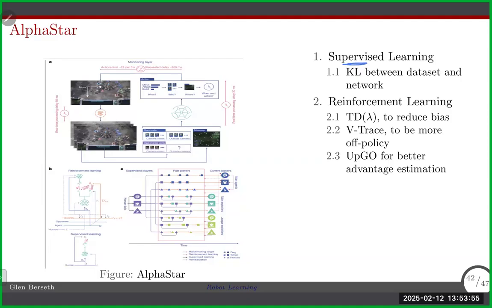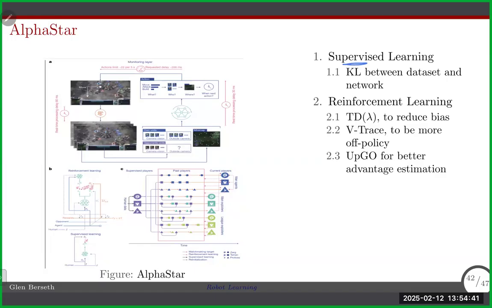So one nice way to get around this, if it's possible to have access to it, is to do supervised learning first. If for your problem there is already some large data set that prescribes a lot of pretty good behavior for the agent, then when reinforcement learning is applied after that, it shouldn't have to change its distribution too much. It just has to do a little bit better than what was in that data set already. Otherwise, if it doesn't work, it's probably that the data set that was gathered was not very close at all to optimal behavior, which makes it harder to use in that case too. So there's a bit of an assumption here.